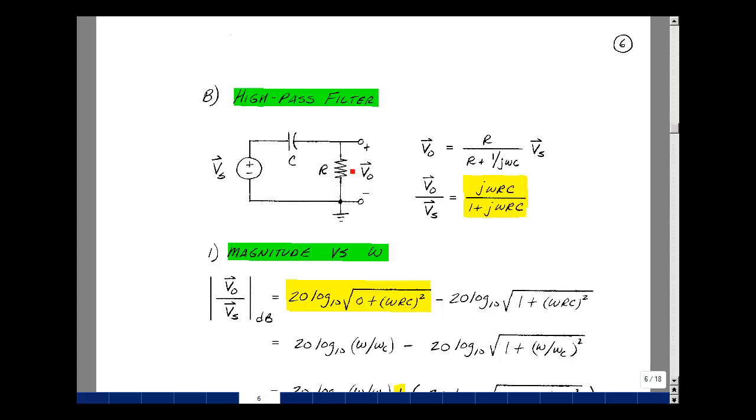The Bode plot and the schematic are telling us the same thing, different pictures, but telling us the same ideas. And this is helpful when we work on things in lab and we need to modify a circuit, so we can think about what's going to happen as we increase or decrease frequency. Let's go to page 8 and take a look at the angle response.